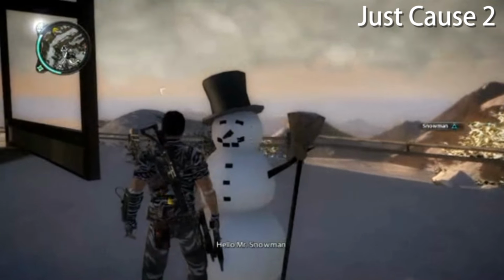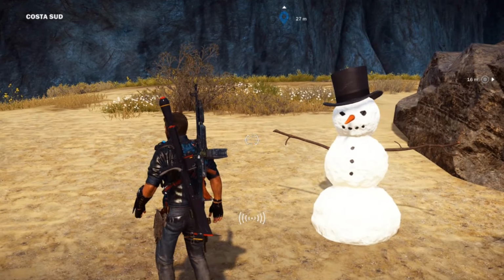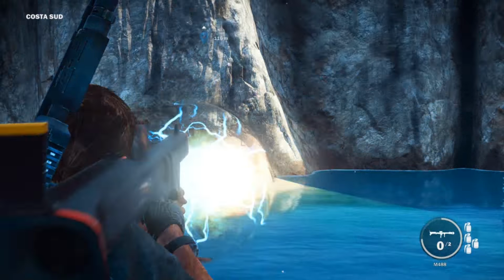Hello, Mr. Snowman. It's really cool seeing these Easter eggs reappear in the series, especially since, in this game, you can shoot it with a nuke.